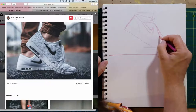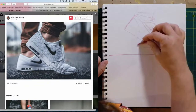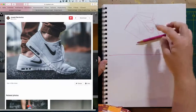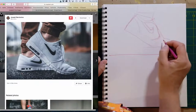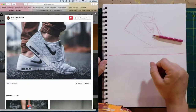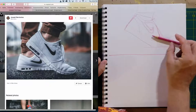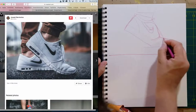Okay, and then this can curve back, and then I can look, okay, that line looks pretty good, pretty happy with that. Okay, so that means we've got these wrinkles here, and then I've got that. Okay, well, I think it needs to be a little bit steeper, so then I'm making this line.